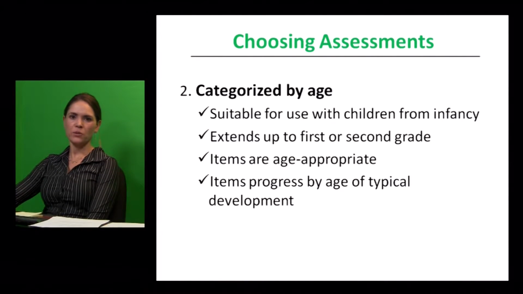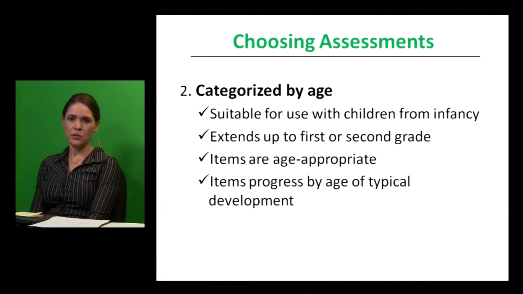Okay, so let's move on to item number 2 from the Gould et al. paper. It would be great if assessments were categorized by age. This would be helpful because we could get an idea of what exactly we are assessing and when kids in typical development do these things, and we can think about that as we're doing the assessment. It would be wonderful if it would at least start with infancy, because we know that even if we have a 5-year-old or a 6-year-old, they're going to have a lot of skills that maybe even a very young child cannot do. And perhaps they need to be worked on first because they may be prerequisites to other things.